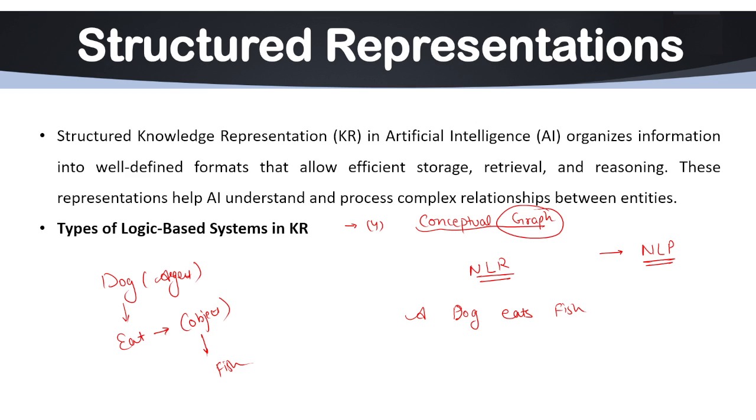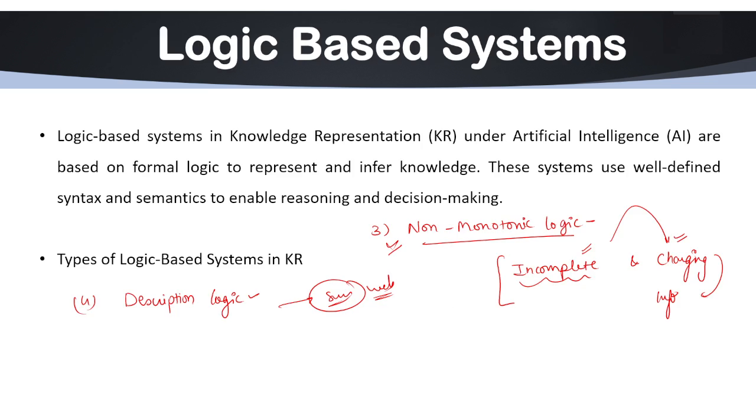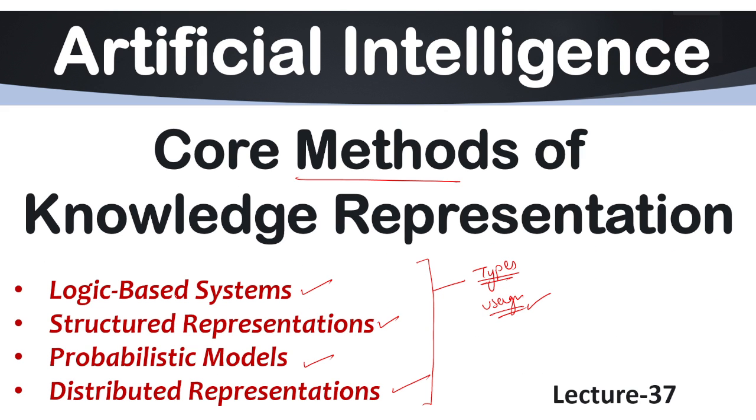So I hope everything is clear to you. If you have any doubt, you can definitely share with me in the comment section. So we have already discussed logic-based systems and its four types, structured representation and its four types. Another two types we'll discuss in the next session. Link will be added in the description box.